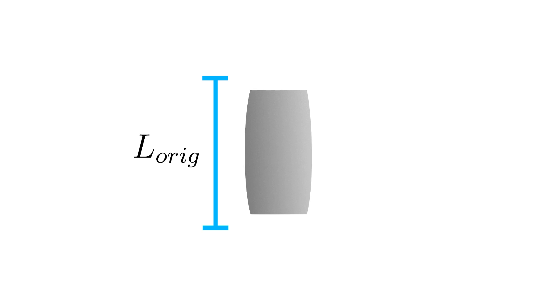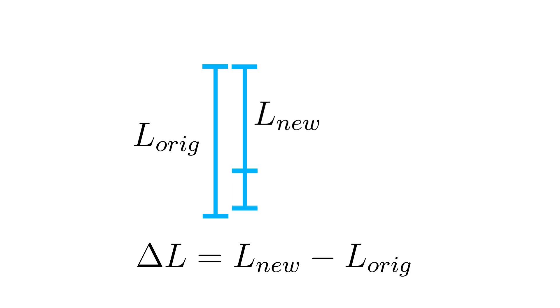Strain is the amount that the structure deforms by changing in length or in diameter. A device could change shape in a number of ways. It could extend, it could compress, or it could twist or bend. So we really need to think about what it is we're measuring, which will determine the type of strain gauge, its orientation, and the nominal resistance that we select off the shelf. If we squish that column, it changes in length by some unit of measure, and we can say that the change is the original length plus or minus the new length, which I'm calling delta L. If we divide that by the original length, then the ratio is the strain denoted as epsilon ε.